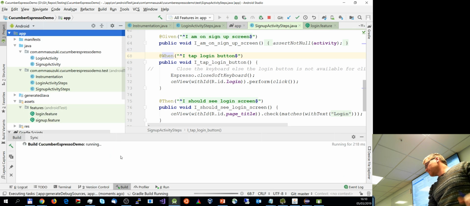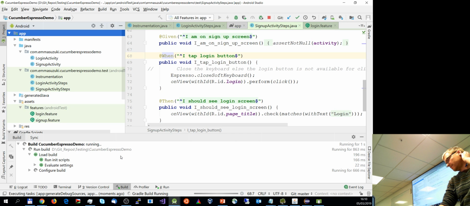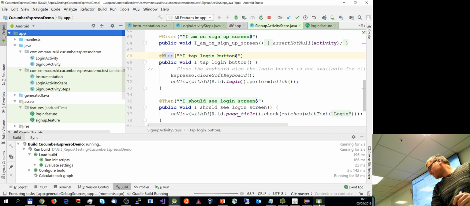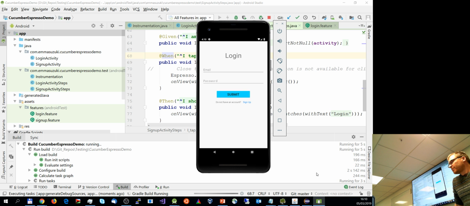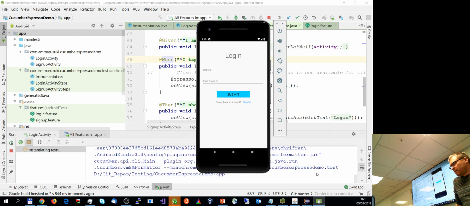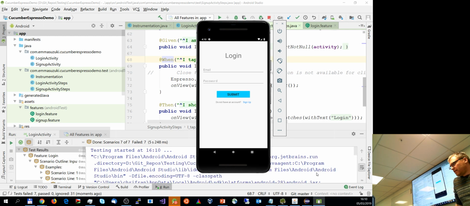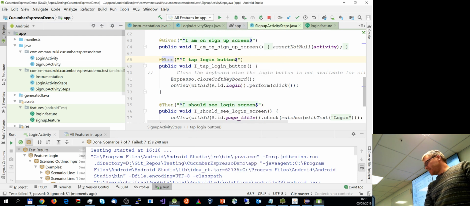So let's see if we can run this thing. Perhaps we'll even see something happening. Seems like everything fails. That's good.